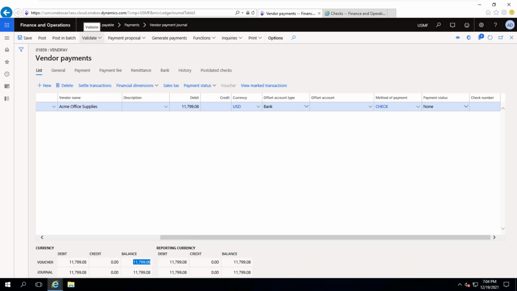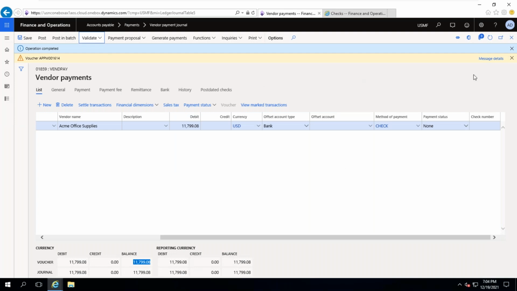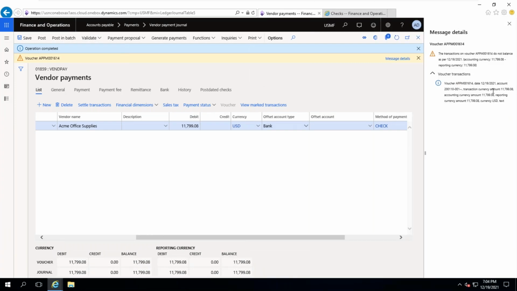If I'm clicking on validate, it will throw error message, because debits and credits are not tallied. Look at this one, yellow bar, it is coming, it does not balance. The transactions on the voucher do not balance, it was not tallied.